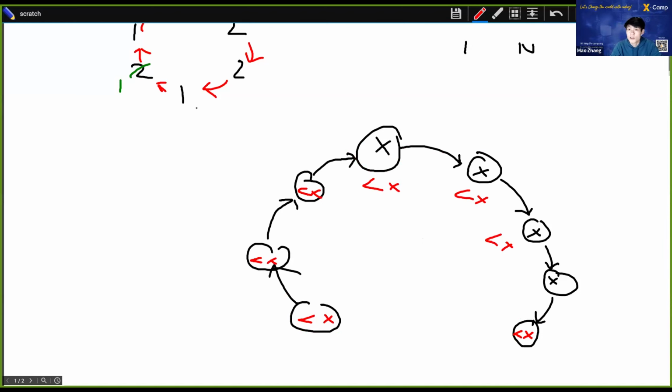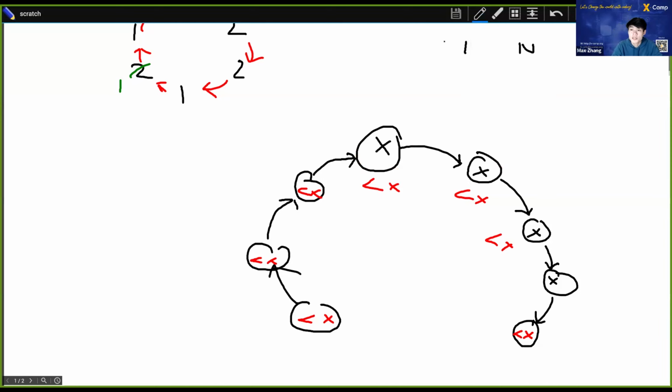And I'll talk about how to deal with tiebreakers if there are multiple cows with the same amount of milk. Actually, for that, it's pretty straightforward. You just tie break on the index of the cow. So you make some arbitrary choice that if cow 1 and 2 both have 5 units of milk, we say 1 is less than 2. That's just to be consistent, so we don't overcount the same cow's milk quantity multiple times. But yeah, now we just need to find the closest elements to the left and right that are less than this current cow.